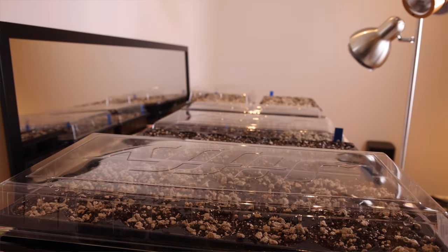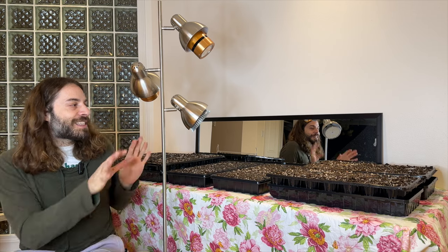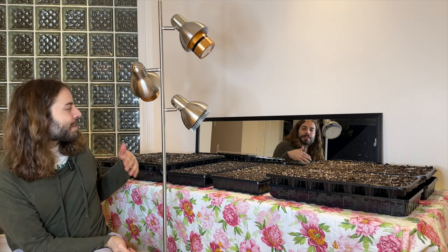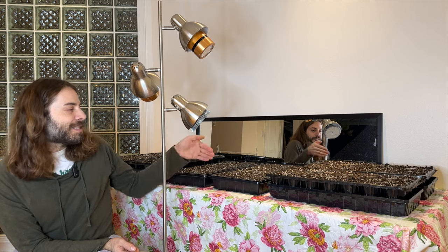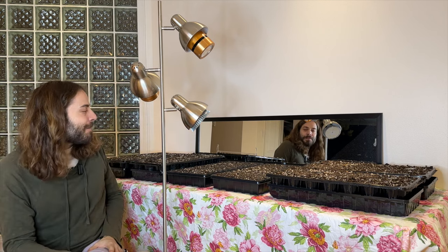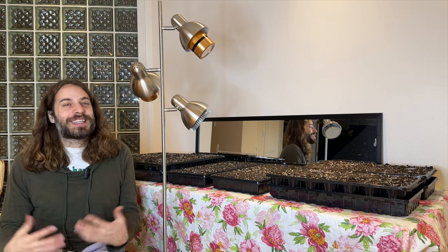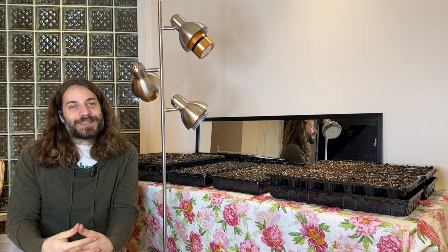The next batch I'll start are the six-to-eight week ones, so I'll do that in mid-February. Hopefully some of these will be ready to move out by then to make room. If you're thinking about starting seeds, it doesn't need to be a super high-tech setup. Even the first time I did it, two years ago, I just did two 72-cell trays with one or two rows of each thing to experiment. Now I want a full tray of each, but you really don't need much space. If these were on a sunny windowsill you wouldn't even need grow lights — it's just that it's like a rainforest here and very dark this time of year. It's super fun to experiment with, so I'll let you know how it goes — thanks for coming along!